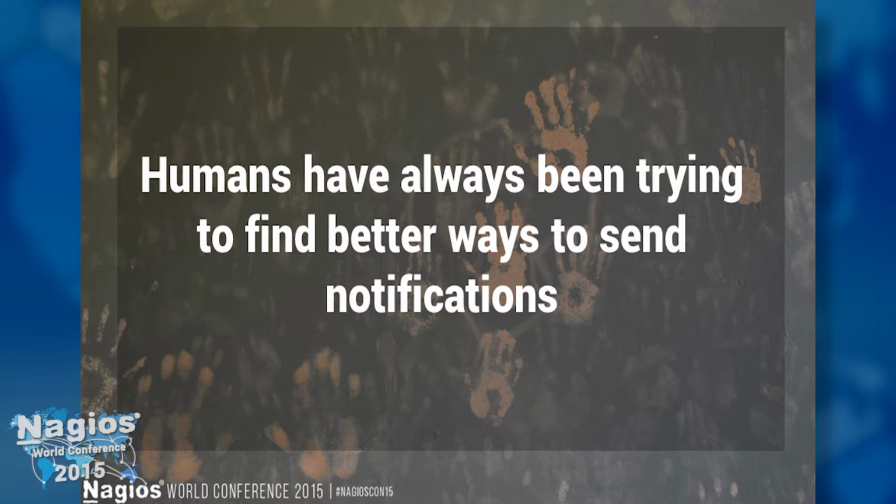Which brings me on to humans have always been trying to find a better way to send notifications. Throughout history, cave paintings were a good way for letting people know if there was a viable game in the area or a danger. Then we had smoke signals. Most cultures throughout history have used smoke signals to notify people of pending doom, war, something like that. Then we moved into more technology. We had the telegram. It was a great service. You could send a message around the world with telegrams. Telephone. You could get someone in their house.